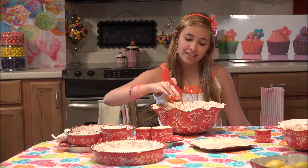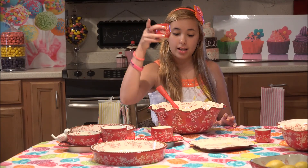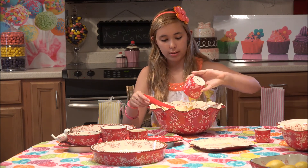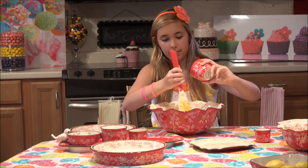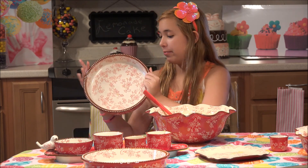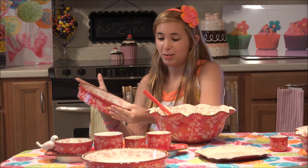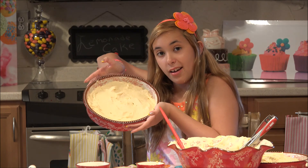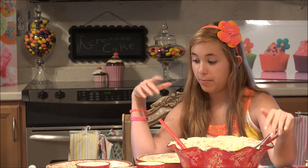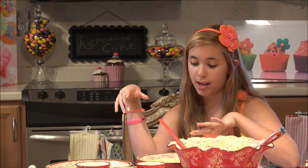I'm going to add in my teaspoon of vanilla. And now I'm going to add in my lemon, which was two squeezed lemons. Now I'm adding in my zest — I zested two lemons. You just want a nice amount of zest; it makes it very pretty. The zest adds a nice burst and pop of citrus flavor. That is my cake mix, and I am very happy with it. Since they're Temptations, I don't even have to butter them, and you will see how easily the cake will just pop out — no butter, no baking spray, nothing. I used a big scoop from Buddy Valastro to get even amounts in each cake. Now each one is perfectly spread out and it's ready for the oven.